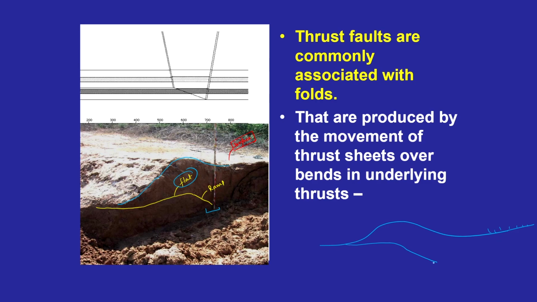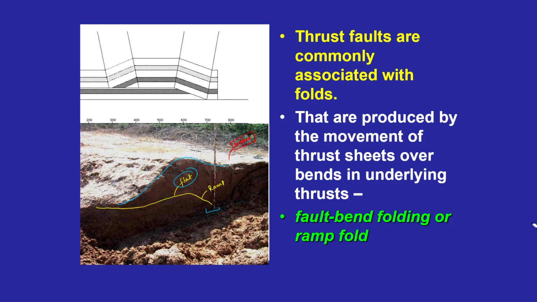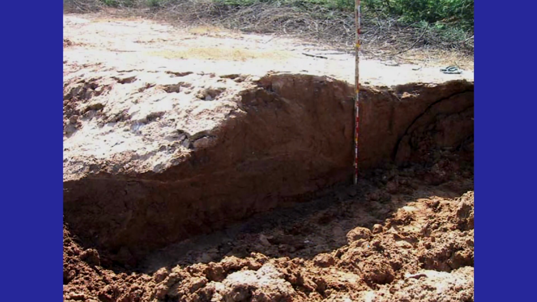Such type of deformation is also seen on a larger scale in the Himalayas. So, this is a typical example of fault bend folding, or we can also say a ramp fault fold. Further close-up of this makes things very easy and clear. So, wherever you have a flat area, then you have a depression over here.